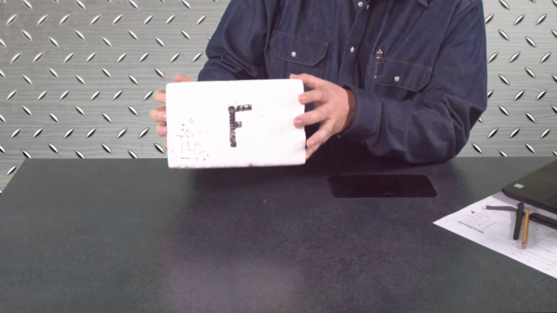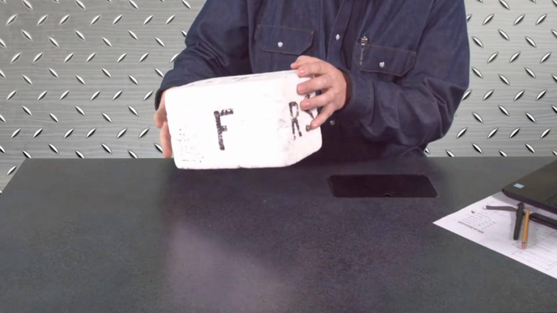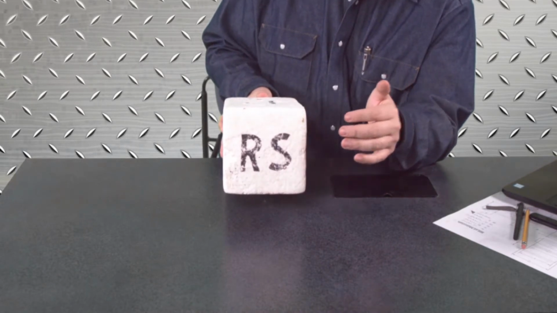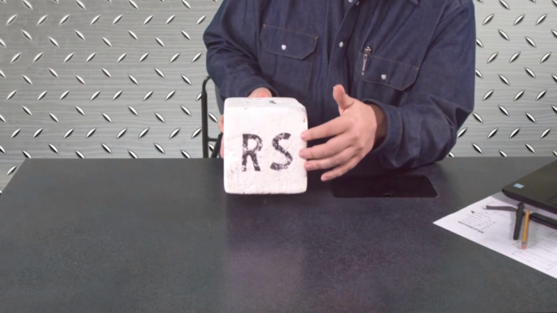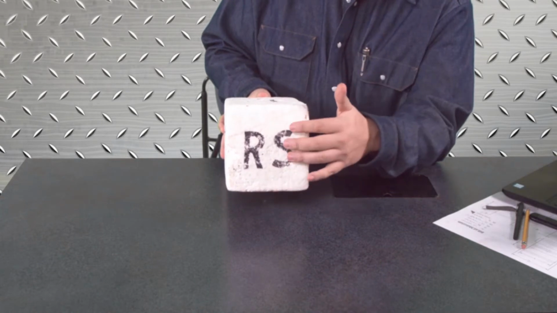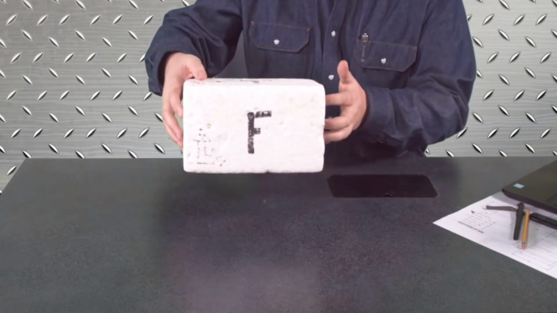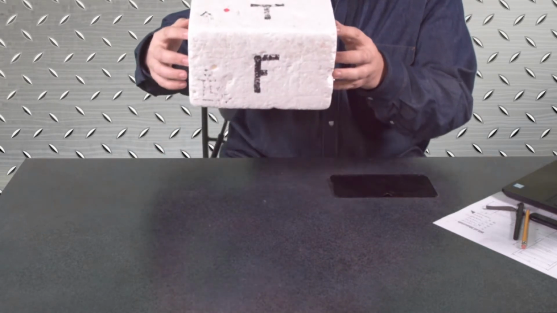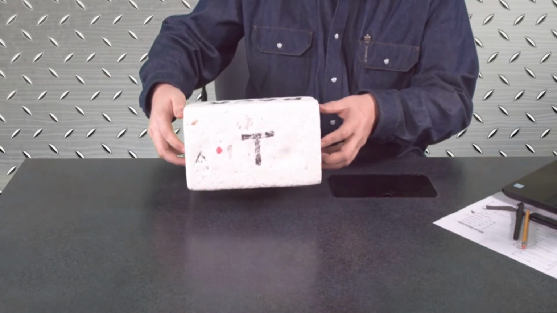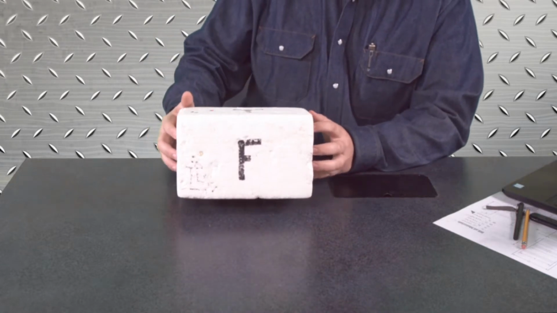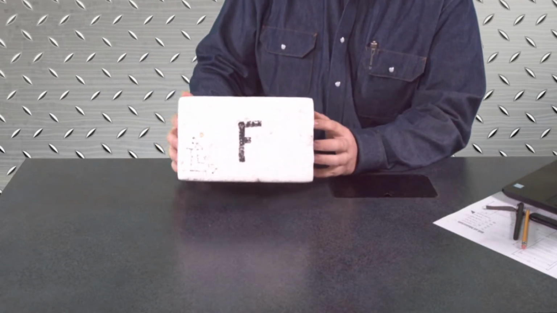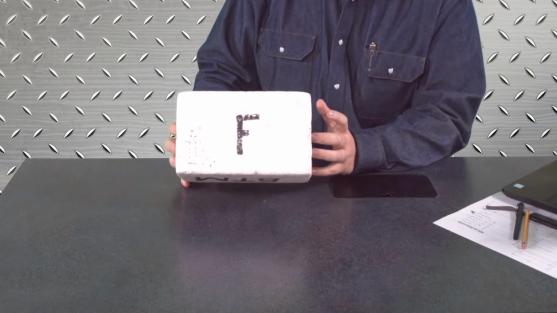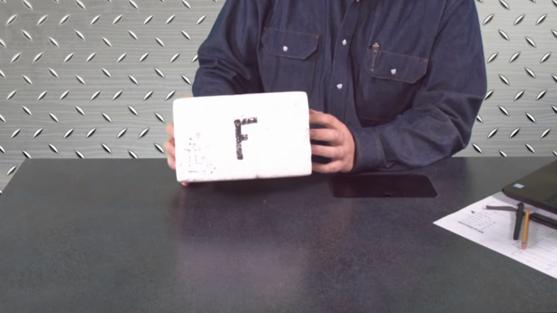So here we have our front, and then from there we can rotate it to our right side view, okay? So any part of the drawing you see on an orthographic from the right side, you imagine that you've taken it from the front, you've turned it to the right side. Any view you see from the top, you've taken it from the front and rotated it to the top, okay? These are the three main views that you're going to see whenever you see an orthographic projection or an orthographic drawing or print. Now, there are other views as well.